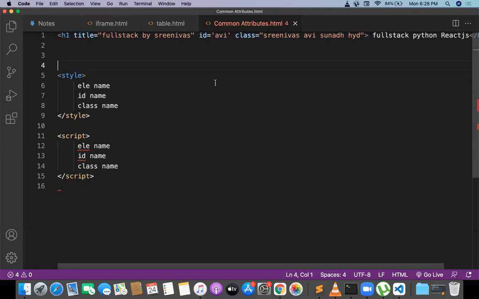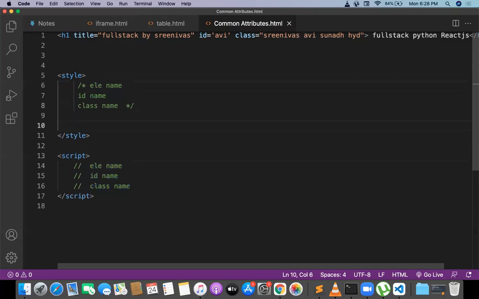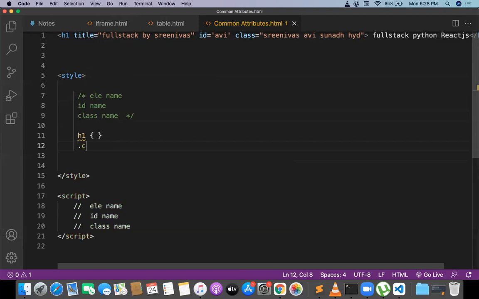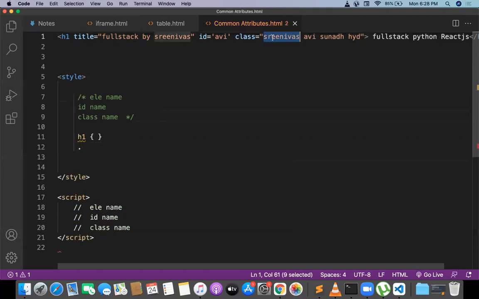Here you have to specify the elements and the classes. For example, how do you access an element, and how do you access classes? In the style sheet, if you want to access the element, that's just H1. If you want to access the class, it is dot and the class name, whatever class you have, dot Srinivas.